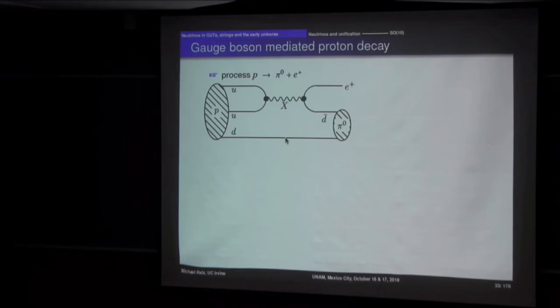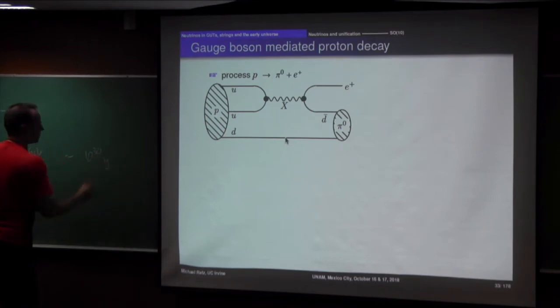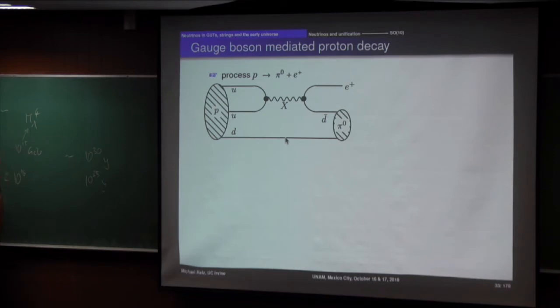G3 coupling. Now the proton lifetime is of course inversely proportional to the mass of these gauge bosons with a power of 4. And if you put in here something like 10 to the 15 GeV, then you get a proton lifetime of approximately 10 to the 30 years or something. And this is actually something which could have been really tested in the Super-Kamiokande experiment. Unfortunately, before they really were finished with the experiment, people thought no, it has to be switched to supersymmetric unification, that is this 2 times 10 to the 16 GeV. And you see this has of course a drastic effect, a huge factor, such that in the end you get something like 10 to the 34 or 35 years, which is too long to be observed.